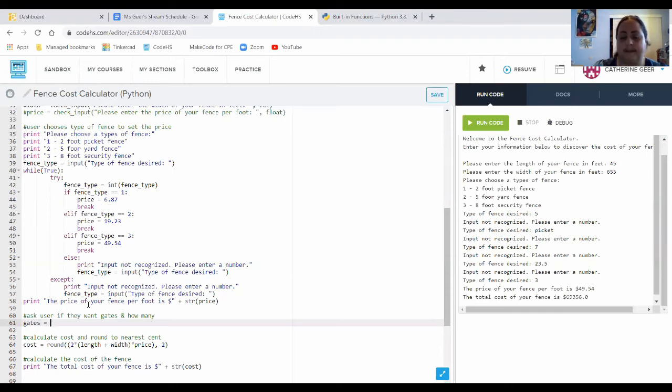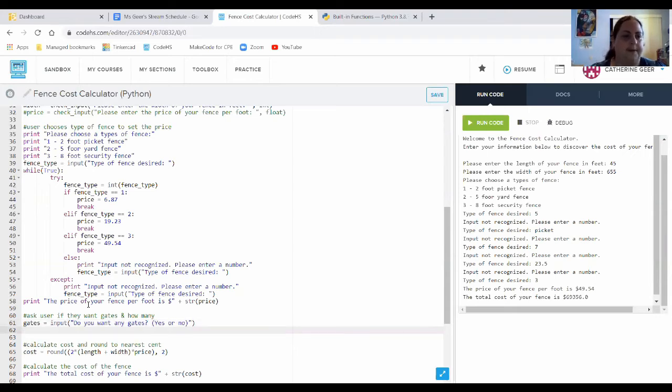We'll just call it gates. Input. Do you want any gates? Yes or no. Okay, and we want to make sure that they enter one of those things.